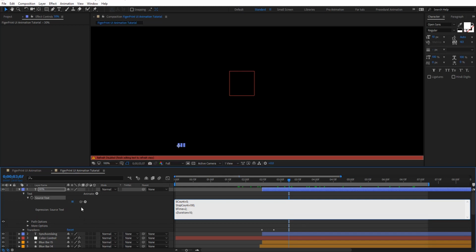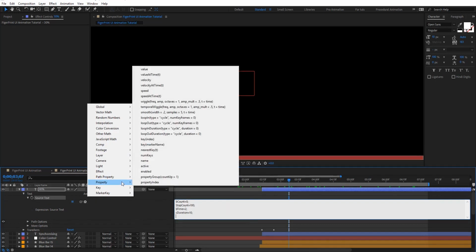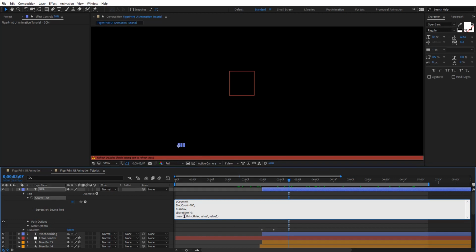And then we're going to add the property here, which is where is it? It's interpolation and linear. And so we have here which property we want to remap. So here we want to remap time, and here are our variables that we created.